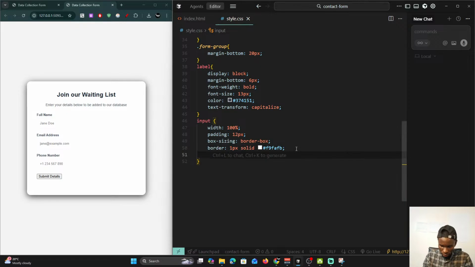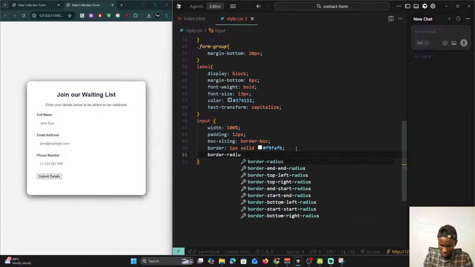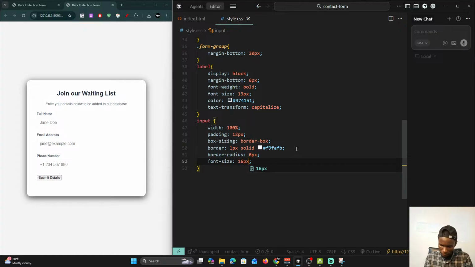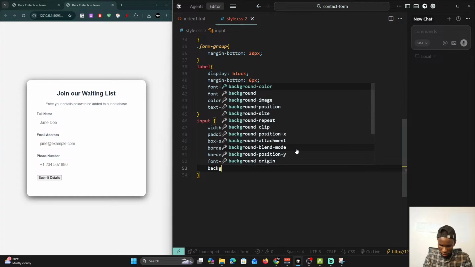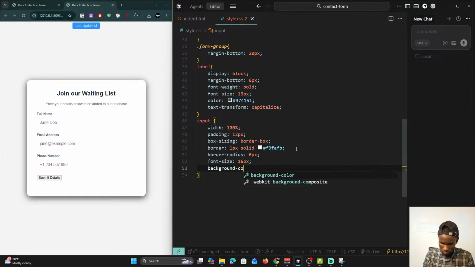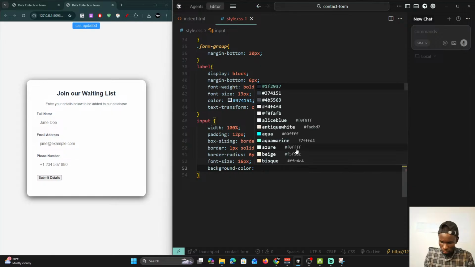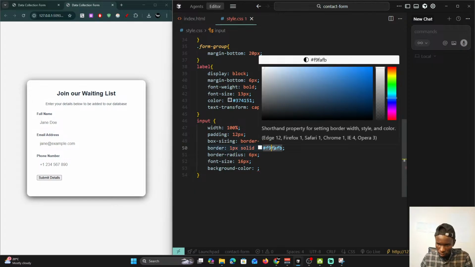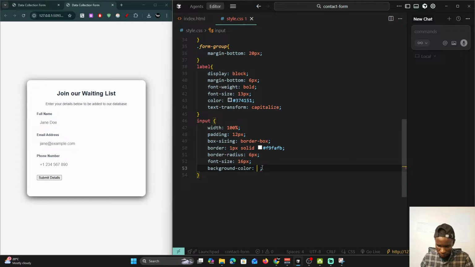Then border radius. Background color, this one you can use the same, you just paste it here.